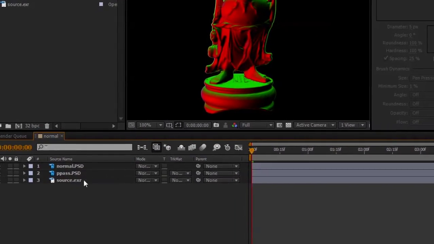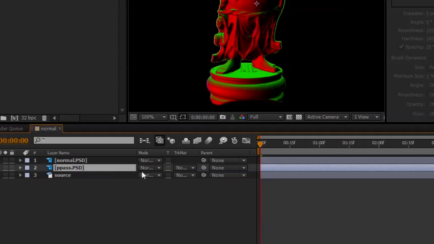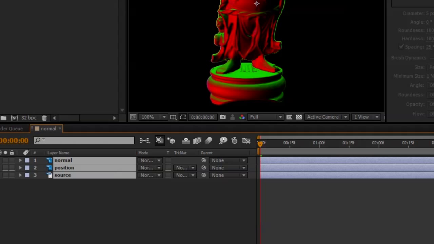And I'll name each layer appropriately to how they're going to be used. So I'll name my source pass source, my position pass position, and my normal pass normal. And since they'll just be used for our Pixel Cloud effect, we can also turn off the visibility on all 3 layers.